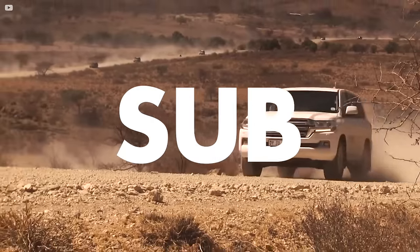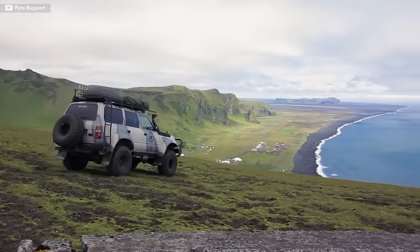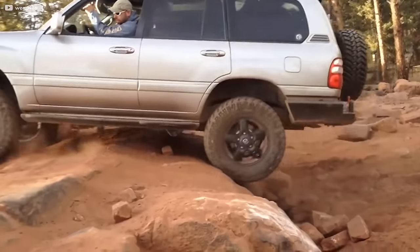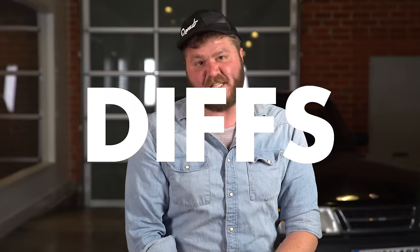From the scorching plains of sub-Saharan Africa to the brutal cold of the Arctic Circle, this vehicle has driven everywhere on our green earth. It's a shining beacon of utilitarian belief and perfected practicality. So lower your tire pressure, lock up them diffs, and put her in low. It's time to go off-road. This is everything you need to know to get up to speed on the Toyota Land Cruiser.